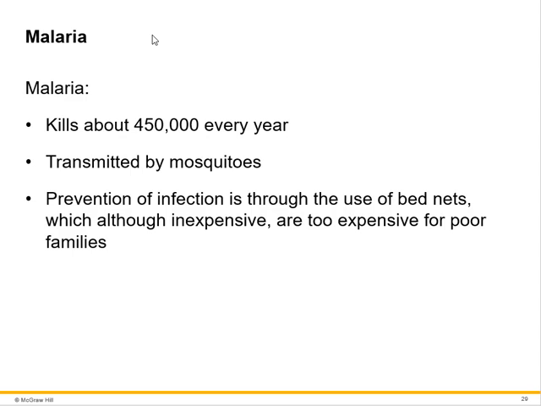And largely this is through preventative measures, keeping the mosquitoes out, because it's transmitted by a certain type of mosquito that is in tropical regions of the world around the equator, in equatorial regions. So there were down to 1 million, and then they were down to 750,000 in the last textbook, and now it's 450,000 every year. So that's still a lot. I'm not going to lie.